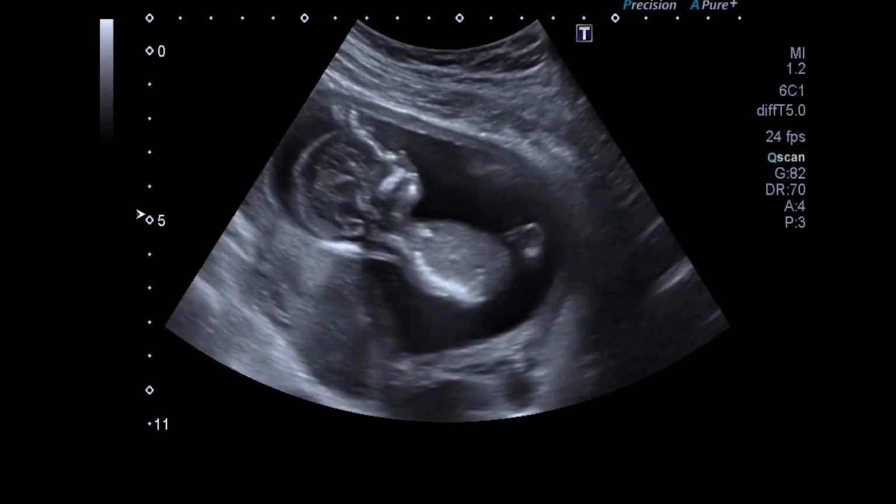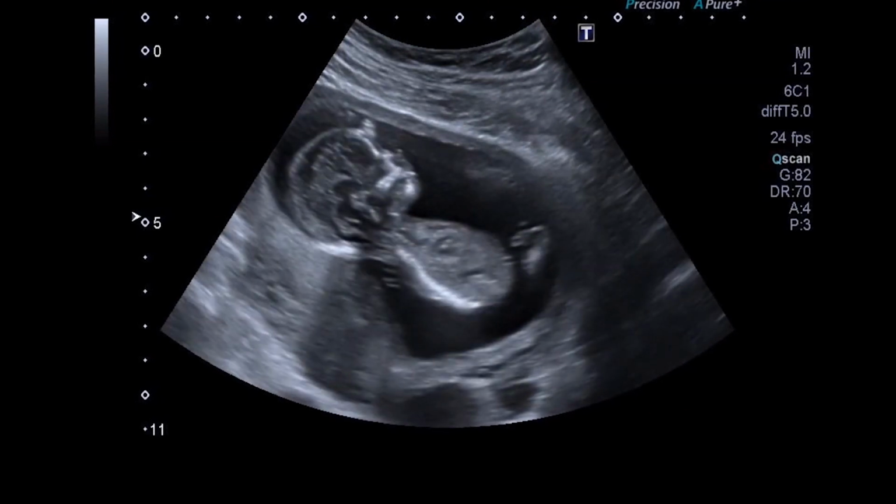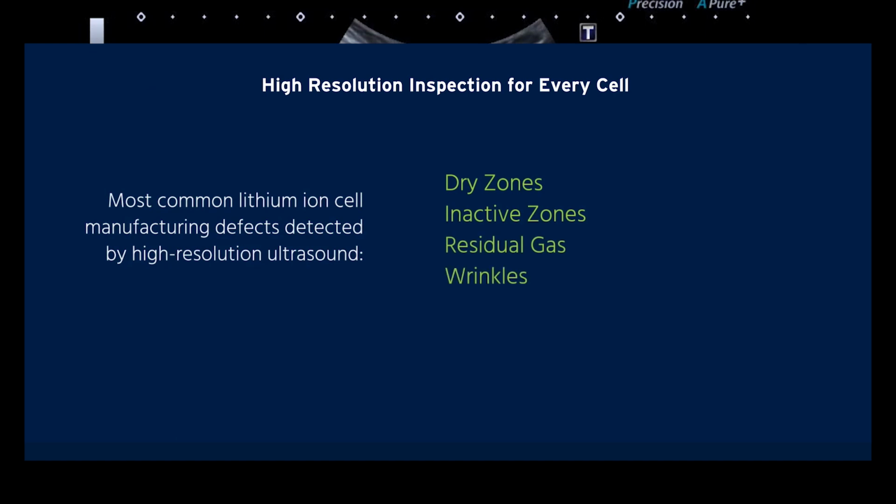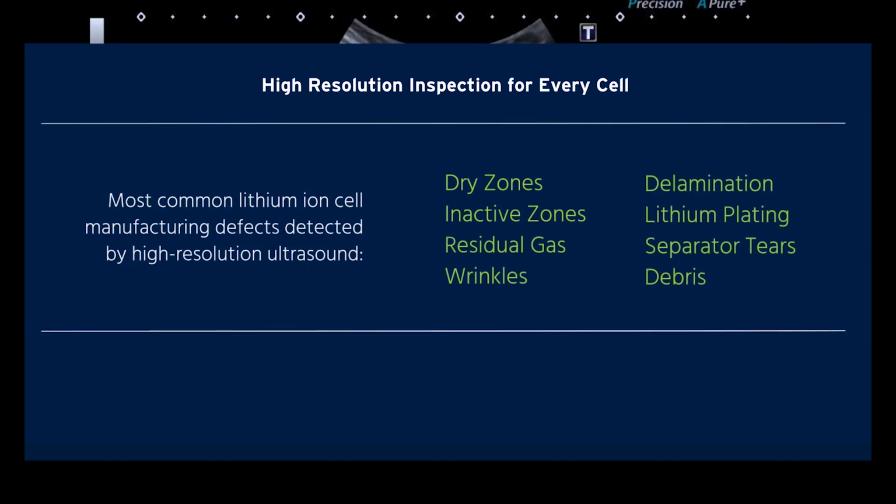But rather than seeing a kid, what we can see are non-homogeneities, whether it's a wrinkle in a separator, delamination, or overlapping of the layers, or a tear. We can see poor electrolyte filling or dry zones where you don't really have enough penetration. And it turns out that that area just becomes inactive when the cell is used.